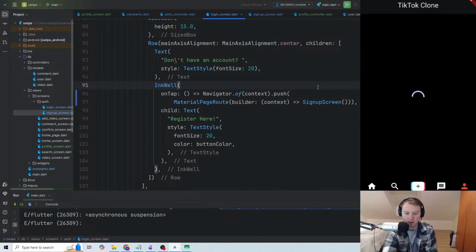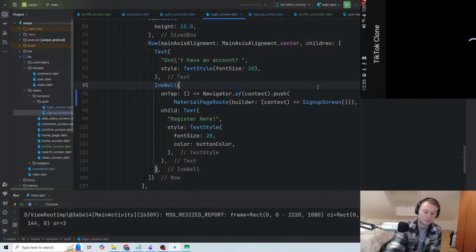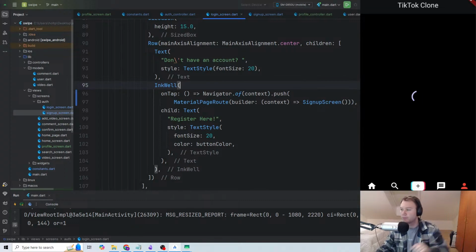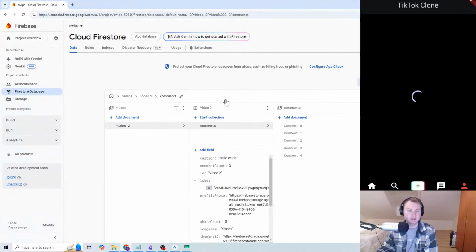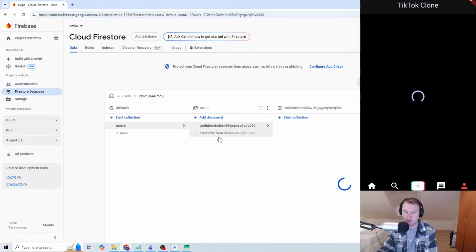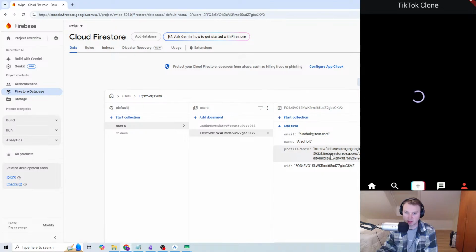So if I go to my profile, let me see something. So if we go into Firebase, we now have 2 users. Holt at test, also Holt at test.com. Profile photo.